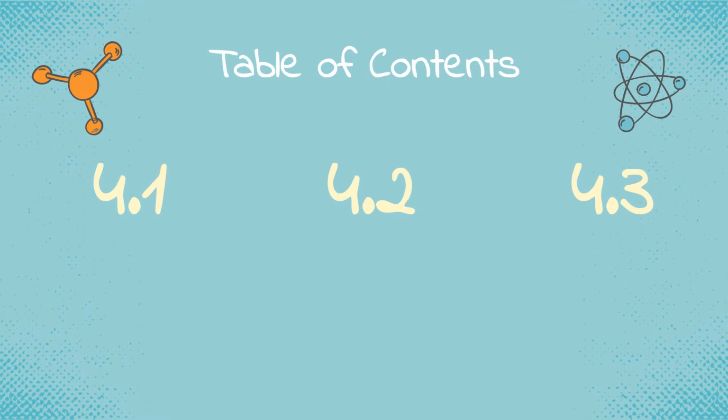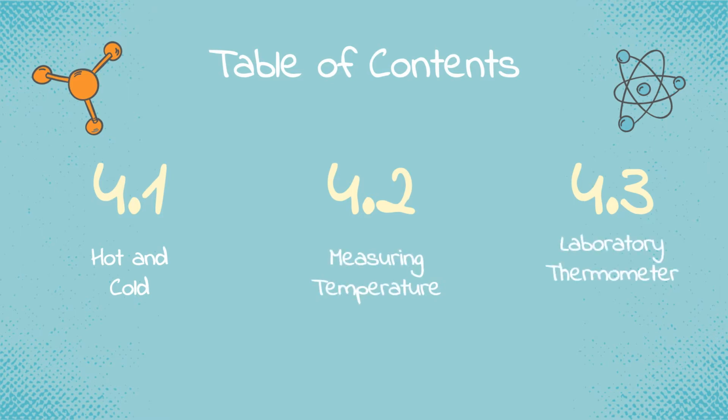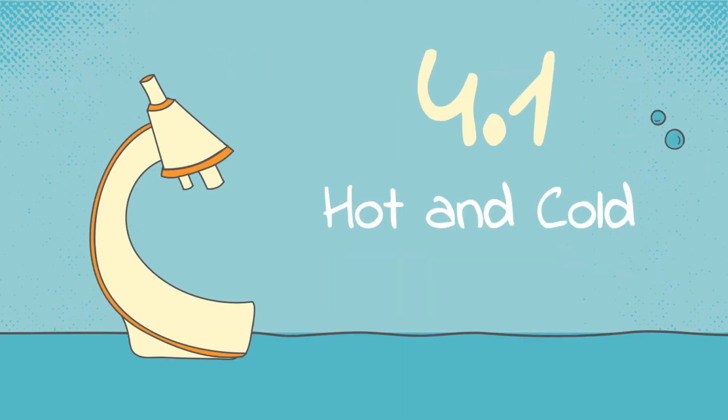There are 3 topics that we're going to discuss in this subject of heat. The first is going to be hot and cold, the second being measuring temperature, and the third and the last being laboratory thermometer, or just thermometers, the one that you use to measure your fever when you have a fever. So let's start our first chapter, which is going to be hot and cold.